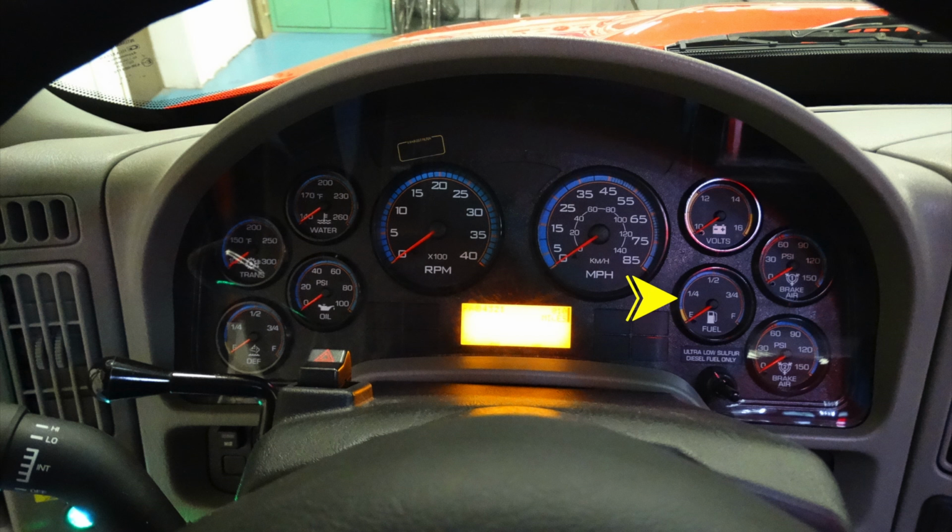Moving down from that location, this is your diesel or fuel indicator. To the right-hand side, this is going to be air brakes, and also an airbag gauge. Let's move on to the steering column.